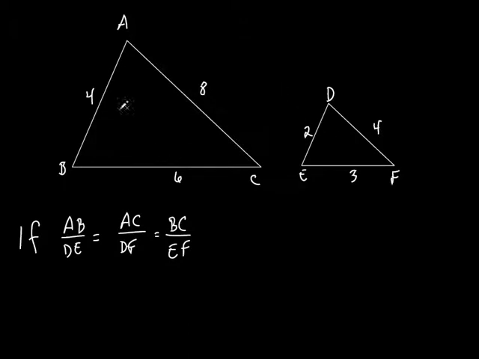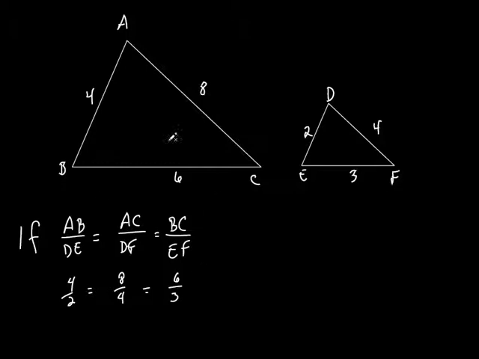Let's find out if they have basically the same scale factor. So 4 over 2 is what? 2, right? So AB to DE, that's 2. What about AC? 8 over what? 4. Is that the same thing as 4 over 2? Absolutely. 4 over 2 is 2. 8 over 4 is 2. Does that also equal this? 6 over 3. What's 6 over 3? That's also 2. They all equal each other, don't they?